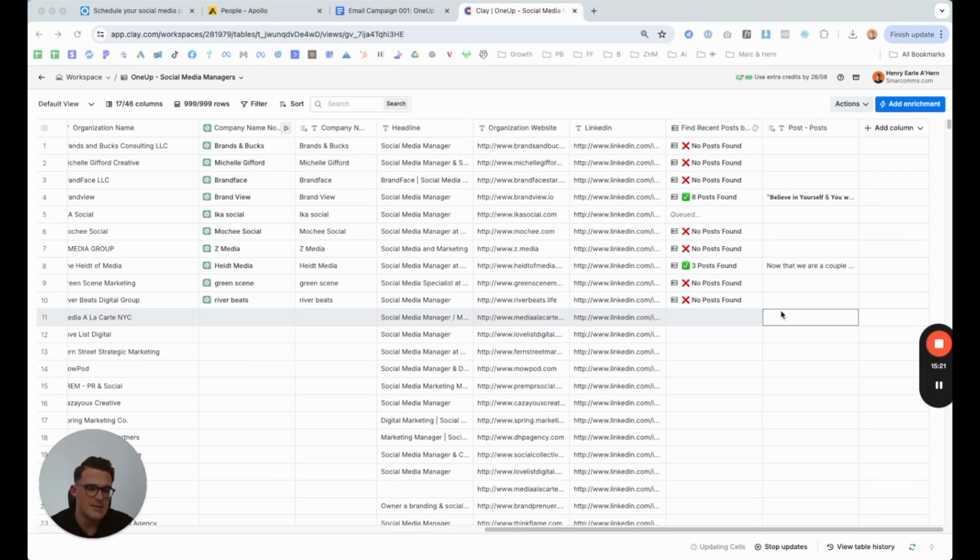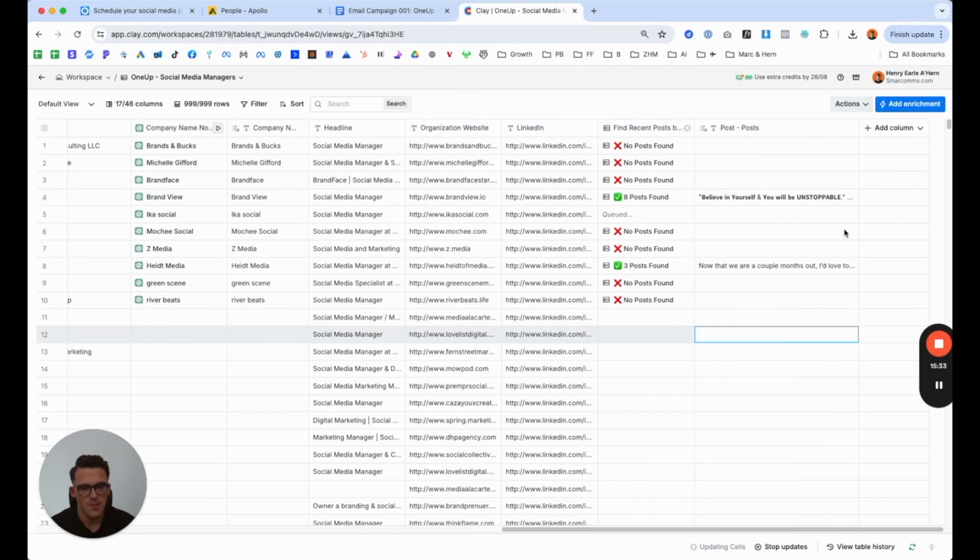Cool. So for LinkedIn, it's not really found that many responses. Ideally you'd want much more. You could test out running it for the company instead. But we do have some posts here that we found from their LinkedIn profile. Immediately you can start to see that we're really building a kind of waterfall of information that allows us to send hyper-personalized outbound. So let's have a look at these posts.